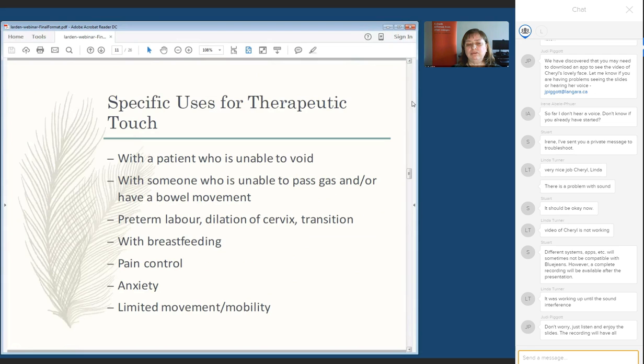Also, it really helps with the letdown reflex, as you can imagine. And it also helps if people are pumping, if their baby's not with them, or even if the baby is with them. If you record when therapeutic touch is done, you will see that they pump more volume after the therapeutic touch, and then it continues to decrease till the next therapeutic touch session. So again, that's so helpful. Sometimes when moms have their babies in the special care nursery or something where they're separated from their baby, it's much harder for them to pump. And so, they're very, very appreciative of that.